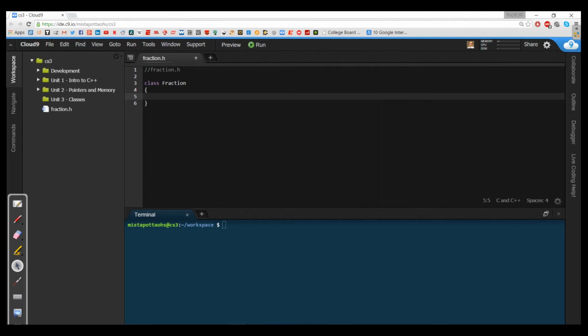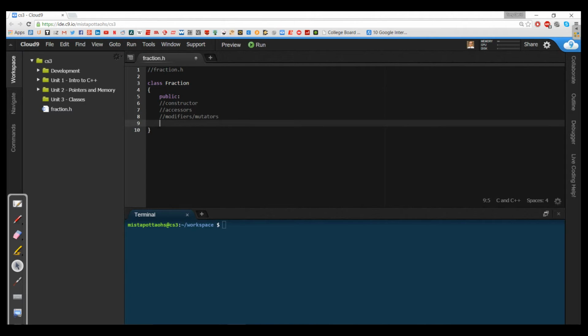Now, when I'm creating a class, we do actually need to keep track of what is private and what is public. The things that we would need to be public are things like our constructor, our accessors, and our modifiers, or our mutators.